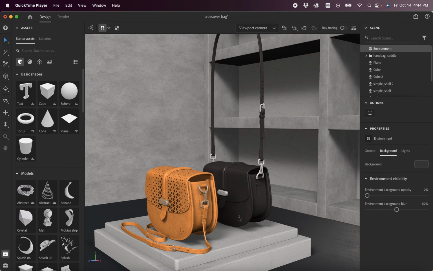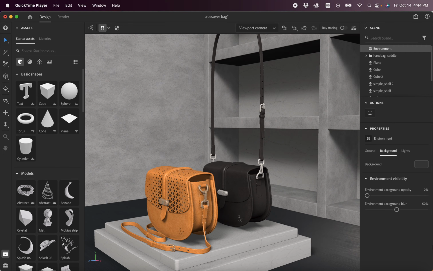So Adobe has now unveiled a whole suite dedicated to 3D modeling. It's called Adobe Substance, and out of the apps that are available in this particular suite, we have Adobe Stager and Designer and Sampler and a couple more. But I am going to be focusing today on Adobe Stager.